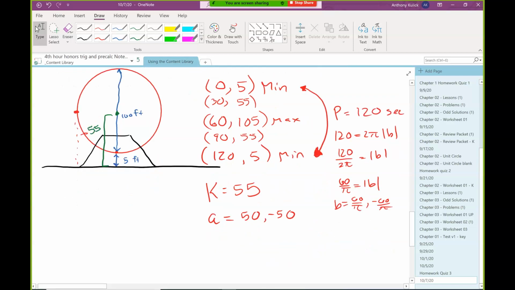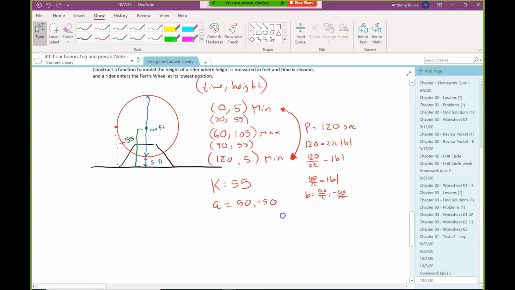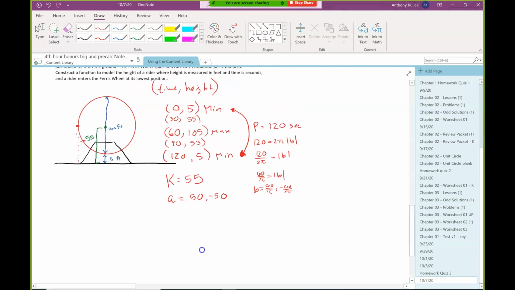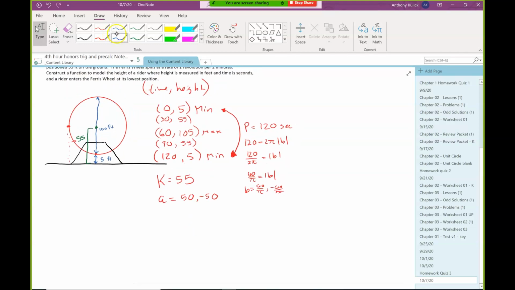And then H depends on whether I want to make a sine or a cosine function, right? So depending on which one I choose, H will depend on that. So let's do that. If it were you, which one would you use, sine or cosine? Does it really matter in this case? After we've come up with midline points and maxes and mins and all that, I don't think it really matters, right?